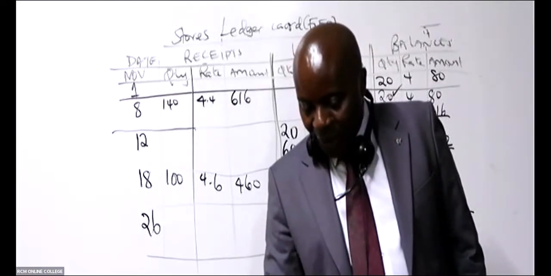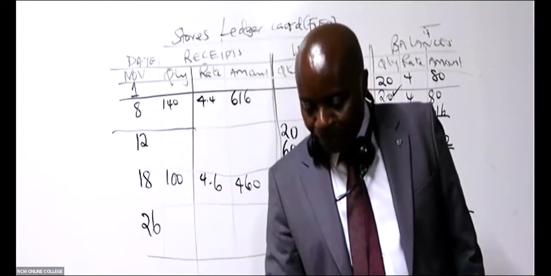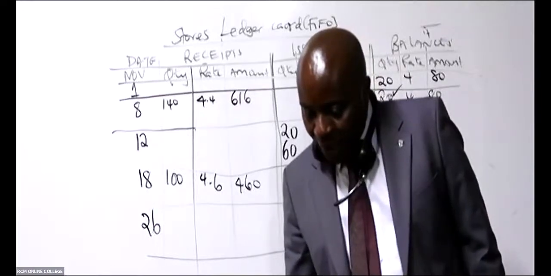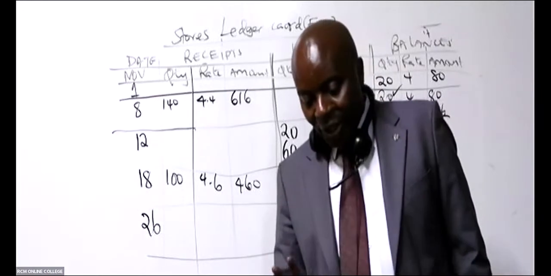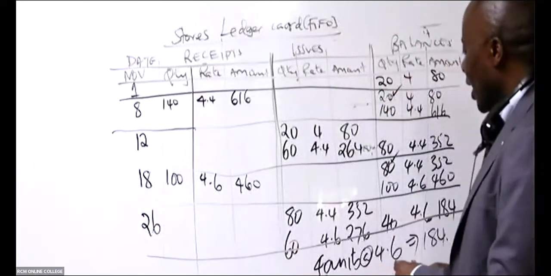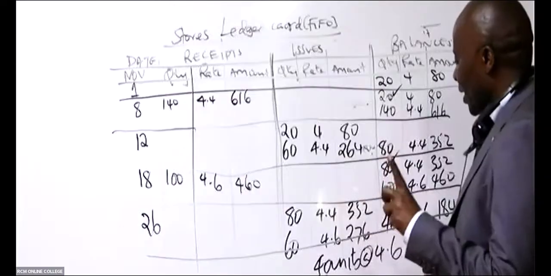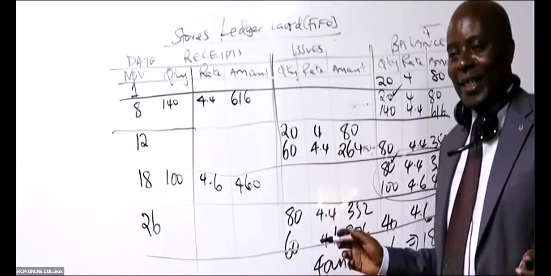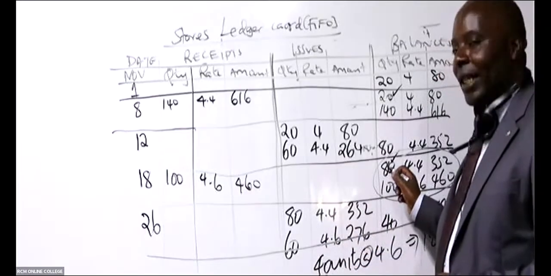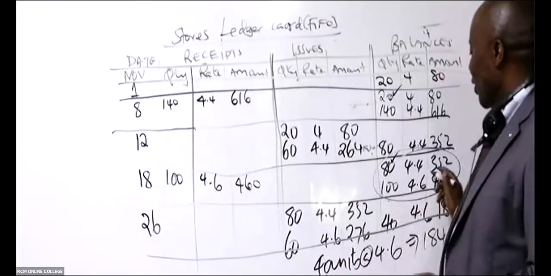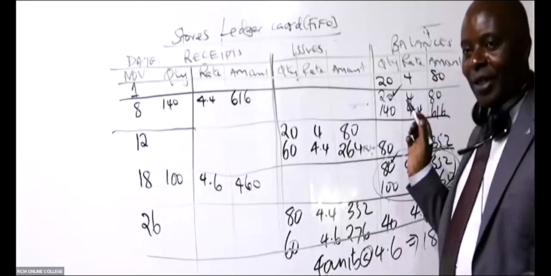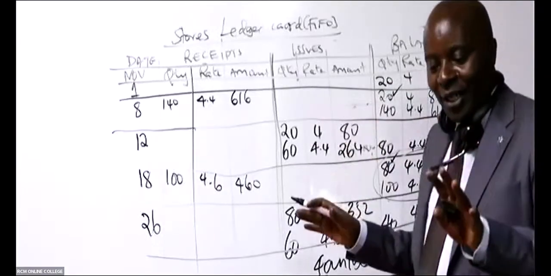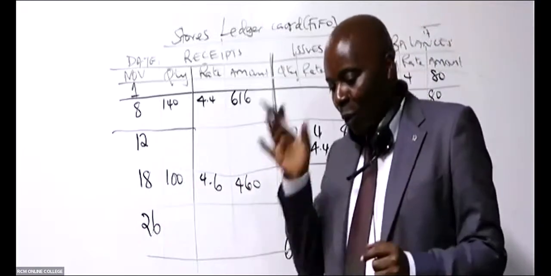Great, great. So then I'll be able to give you this concept of what is the closing. Yeah, thanks, Joanna. I've been able to understand the question. What if the closing now, for example, what this person is asking, what if this was the closing stock? Now, of course, here you'll be forced to add, isn't it? Because the closing stock at the end of the day, you'll say it has got how many units? 180. And the total value will be now the sum of the two. At times you can even have 4 levels. The last one, you must do the additions. I hope you are well answered.